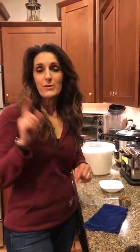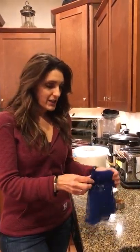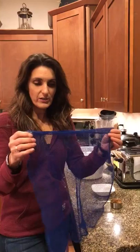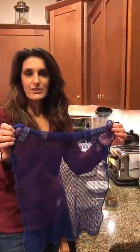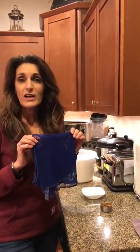We've moved from the master bath and guest bath to the kitchen. I've shown you some of my favorite products for tackling major jobs in those areas, and now I want to show you something for the kitchen. This is the netted dishcloth — I know it looks super weird, like a fishing net with all these little holes, but it will become one of your most favorite items in the kitchen from Norwex.